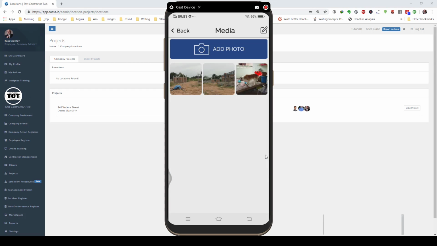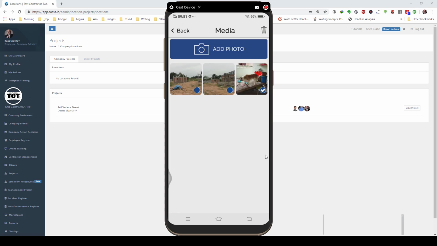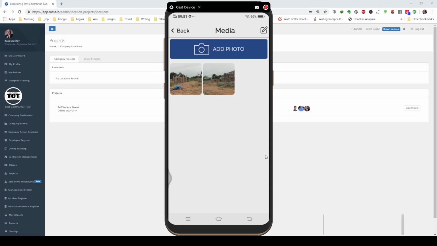If you want to delete a photo from the media storage area, click on the edit button at the top, and then you'll see the circle added to each image. Now I'm going to just delete the one photograph, that of Victor and his red tail. So I select the particular image, and as you can see, a tick appears in the circle, and what that means is it's marked for deletion. And then all I need to do now, when I'm ready to delete, click on the delete icon and then select the confirmation.